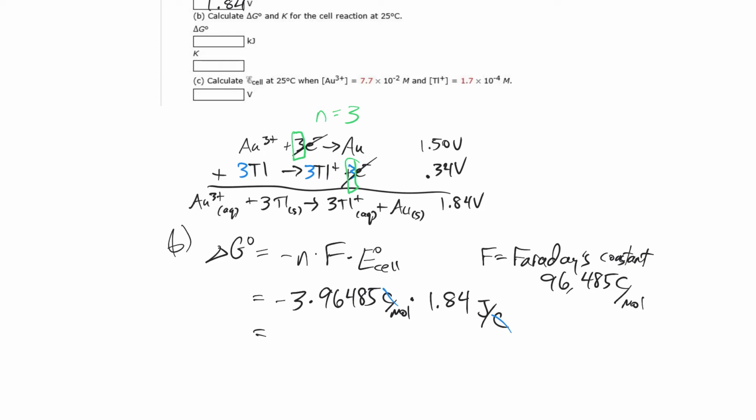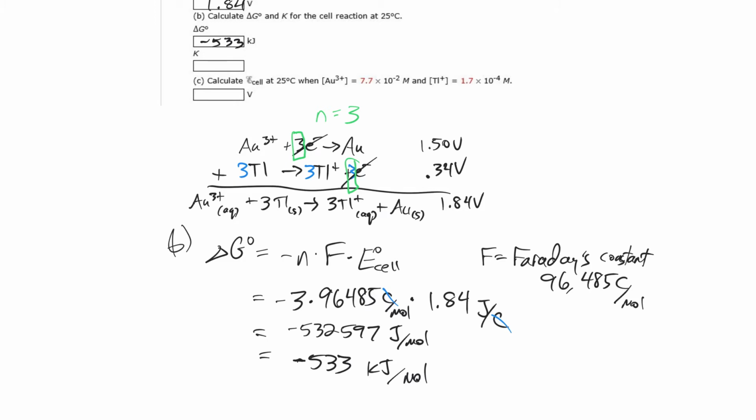And if you pull out your calculator and crunch the number, we get negative, big number here, 532,597. This would be joules per mole. The per mole bit is not necessary to write, but it's often written. And WebAssign asks for the units of that answer to be in kilojoules, so let's divide by 1,000 and round to the nearest whole one, and we get negative 533 kilojoules, or if you want kilojoules per mole, but we would write negative 533 for delta G naught, or delta G standard.